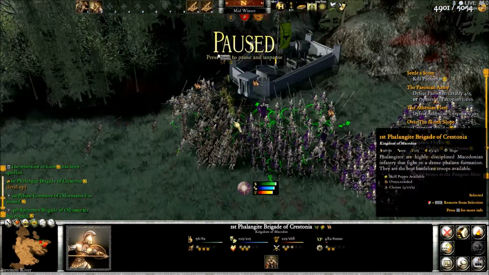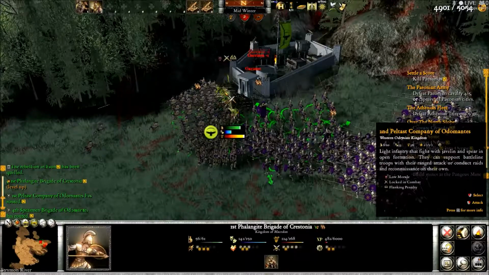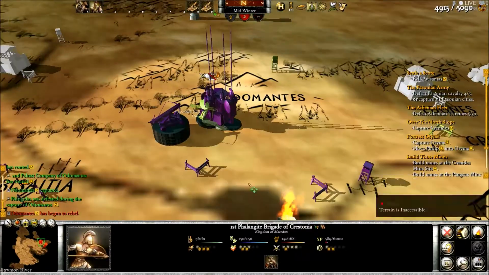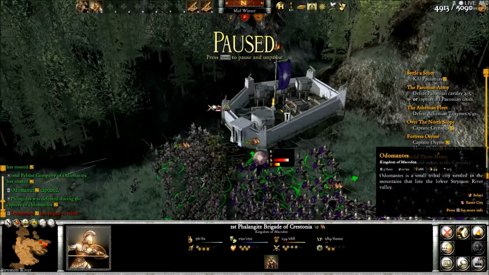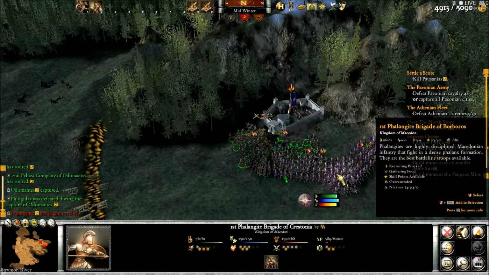Alright, we got some heroics going up here. These guys are just constantly gaining morale. The best thing is when you can engage enemies that have very low morale, you can get experience very quickly. Oh, we captured Adamantes. Fantastic. In this city we have to tear down the walls.